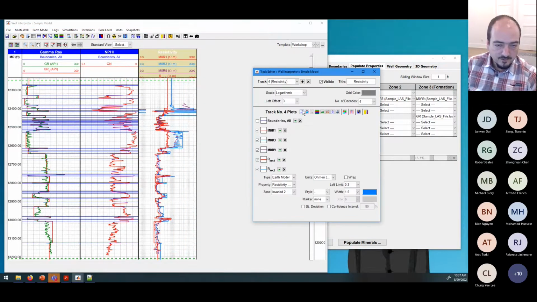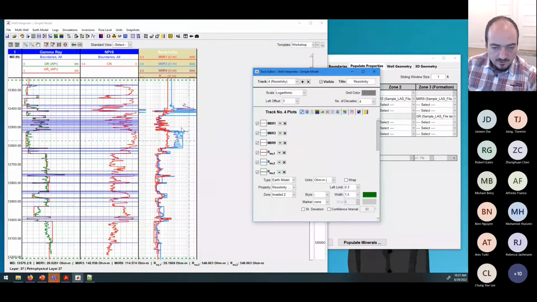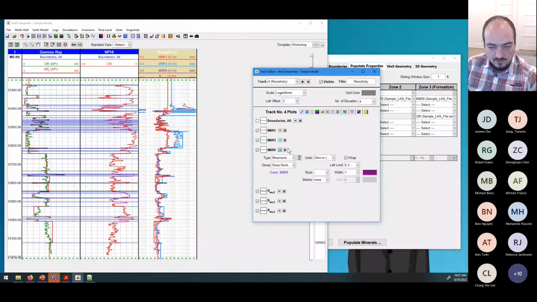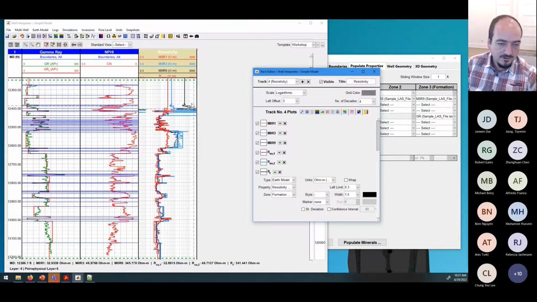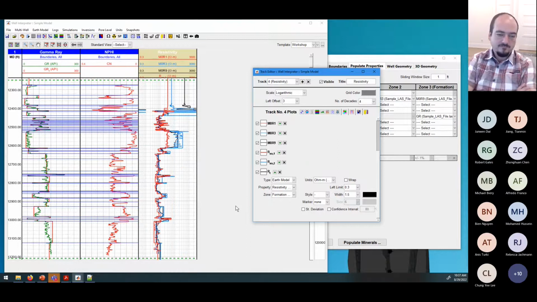And lastly, I'm going to do the invaded, which is the MO or the resistivity, the formation zone, which I'm just going to use black because it's easier to spot. I'm going to do it for both of them, and it's not invaded too with this formation. And you can see a little more clearly the trend. The shallow, well, you see annulus effect in this case, which is okay.